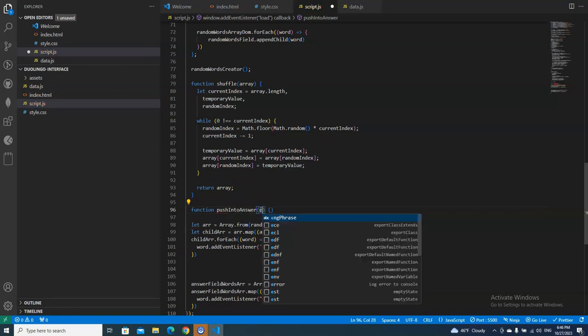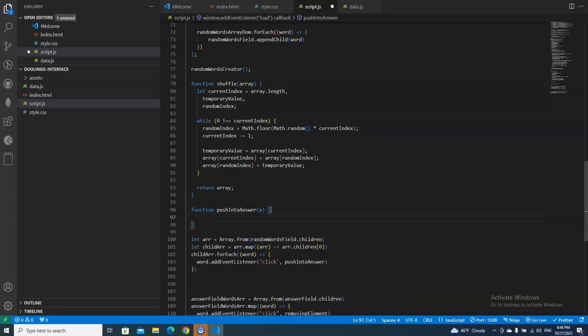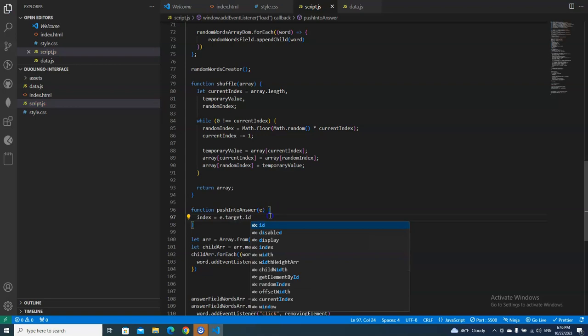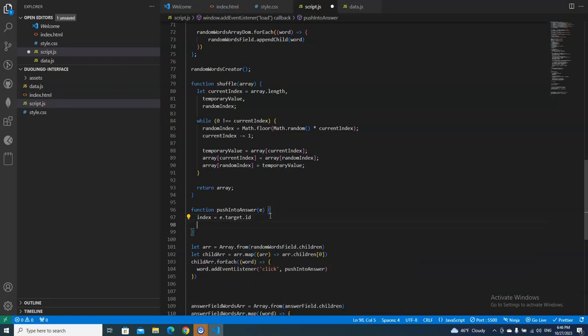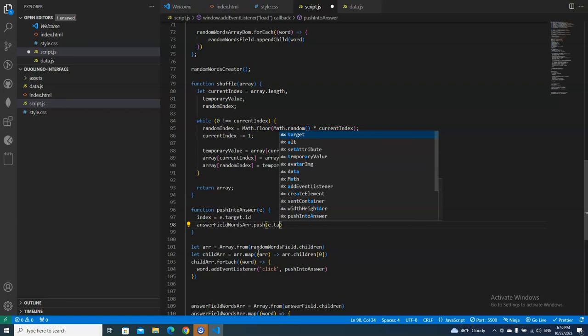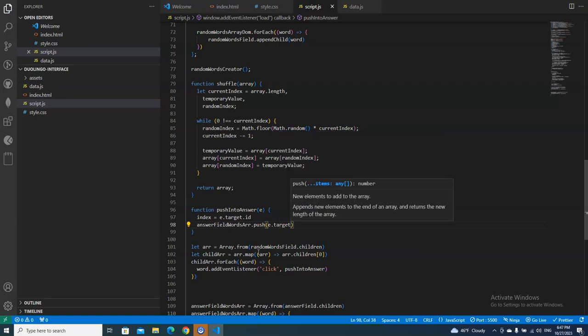It will take the event and we will get the index of every button. So when we click, we get the index, and then we refer to the answer field words array and we push the target. We basically push into this array the word we click here, right?